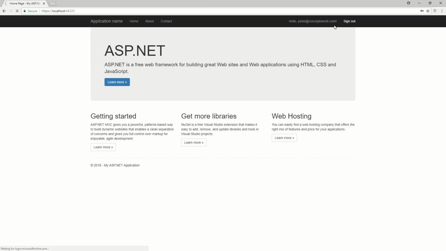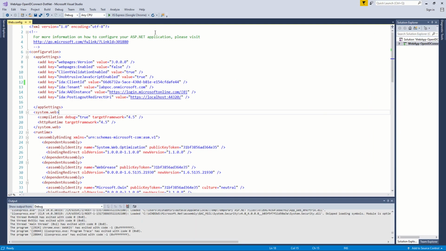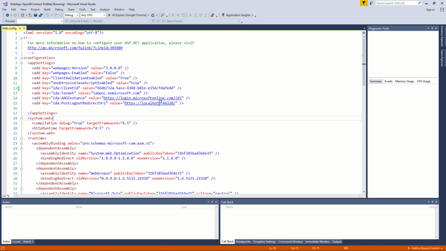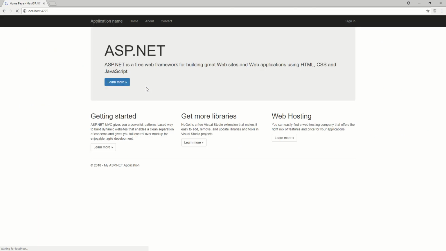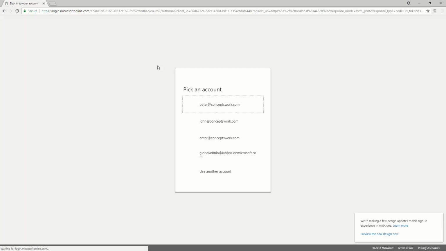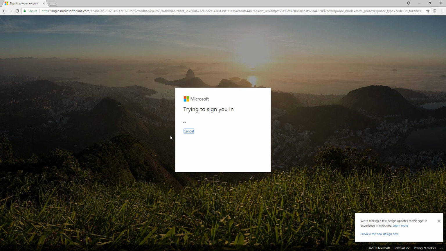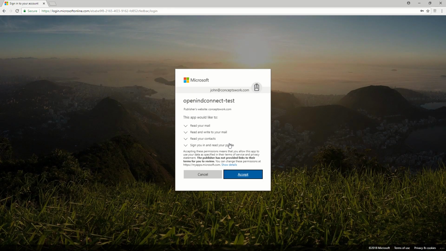So that means that I might have removed the values from John's account. So what we'll do is we'll try signing in again, and let's see if we get the consent prompt. It takes some time to get these objects removed from the backend. So that could be a reason why the consent was not presented. But the moment you remove any of the consent objects for a particular user, that particular user will be presented with the consent prompt.